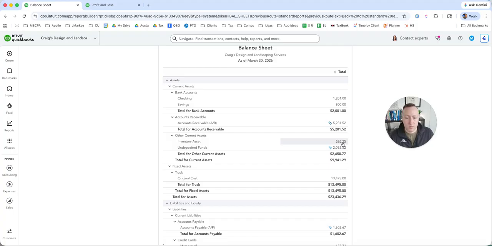Inventory, so most builders and remodelers don't use this account very often, but if you are a spec builder, this can be a handy account so that you don't have a disproportionate amount of costs on your P&L. So at the end of every month, we would basically make a journal entry to move all of the costs for that speculation project. We would move it into being an asset under inventory, as opposed to showing huge costs that drive your net income to be negative.